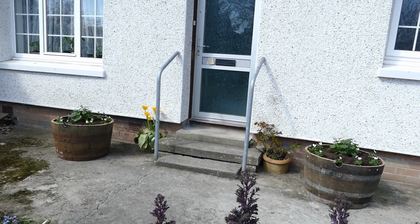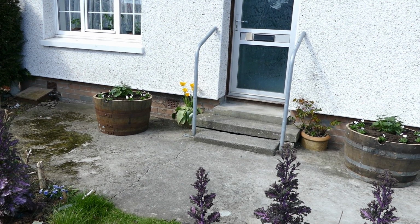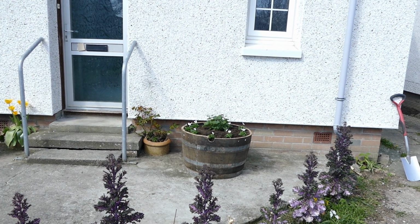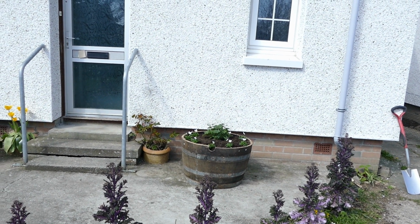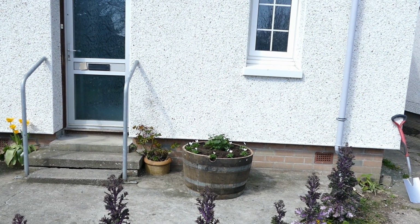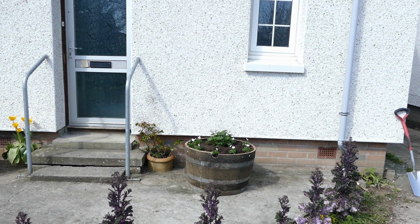My plan for this front area is to fill it absolutely full of flowers in summertime. It's too early at the moment, there's still a chance of frost, and actually the Senettis can't take a hard frost, so I will need to cover them in a horticultural fleece if we get some hard frost, because they could get killed by the frost, so that's something I need to be careful of. Senettis are a bit difficult here in Scotland, although we've got a great climate for them. In spring they can get caught out by the late frost, so that's something I have to watch out for.